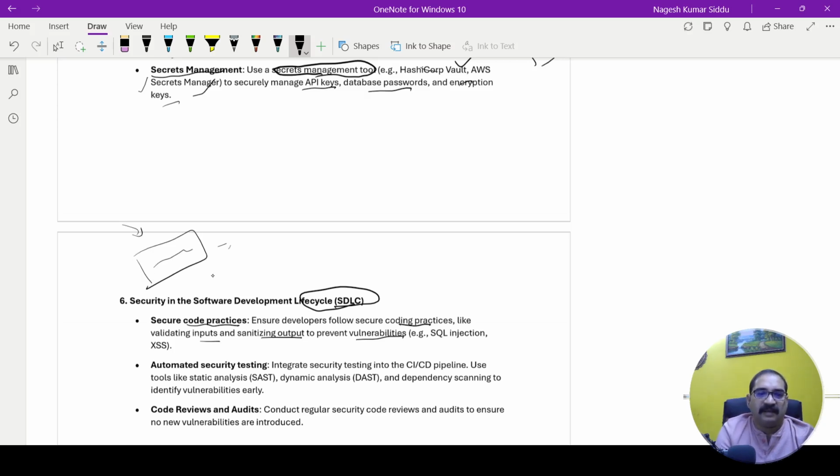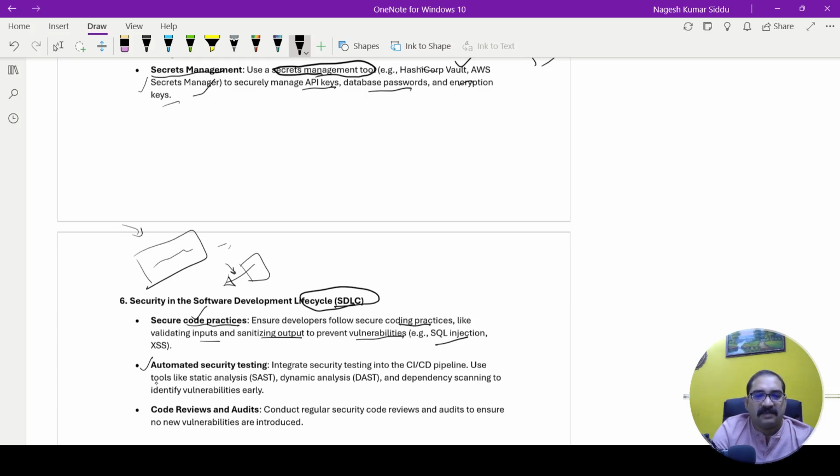needs to be validated. And then if there is some value that we are sending out from one microservice, we need to see what it contains, what data is going, is there some secret information going, is there some personally identifiable information that is going out. So we need to sanitize the input and output, like SQL injection, cross-site scripting can be prevented by following secure coding practices.